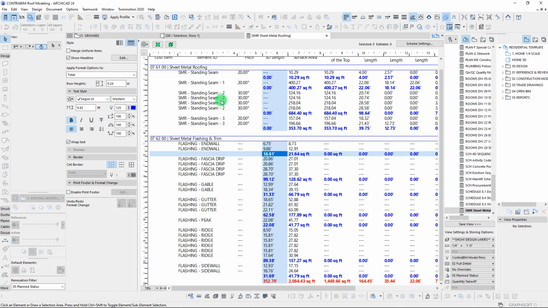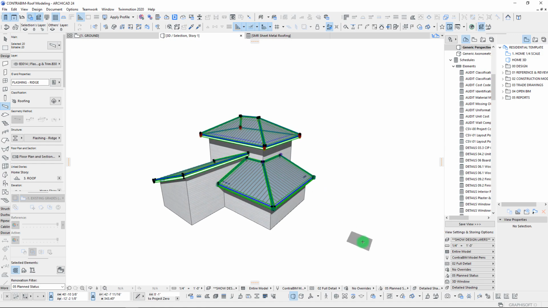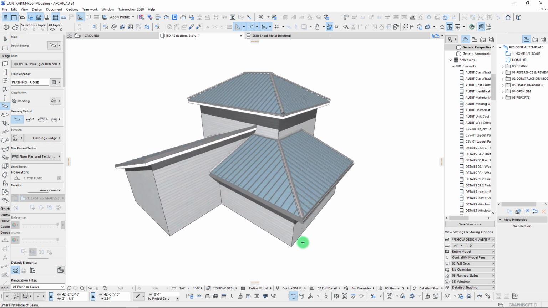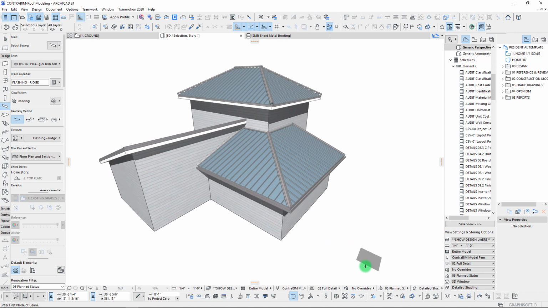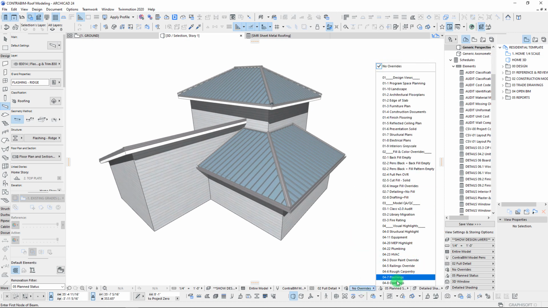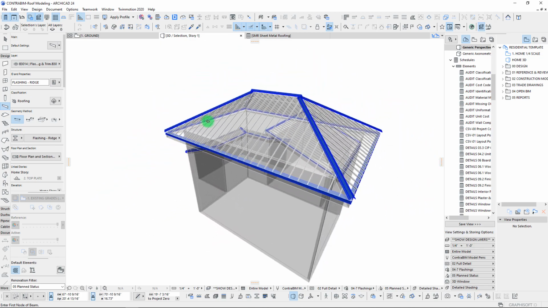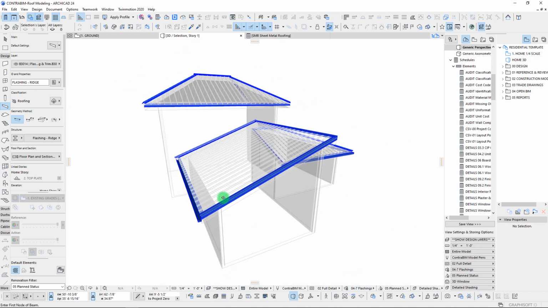You can see our different lengths here for the different types and conditions. So overall, it's looking pretty good here. And yeah, definitely liking that. One way that we can get a nice visual indicator to make sure we have everything picked up would be to add an override to this. So I have one already set up here for flashing. This is a nice way just to go through and check to make sure that you visually have everything picked up here.